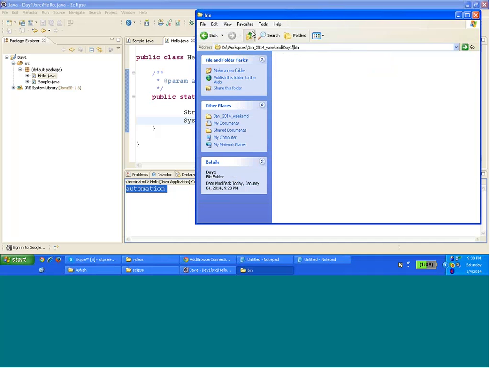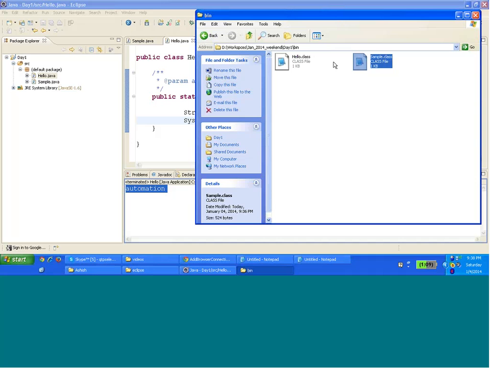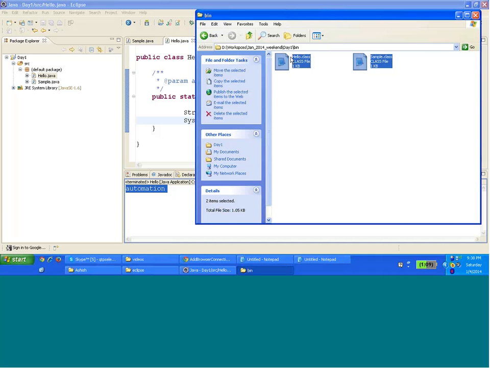Fine. Now, why am I telling you about the class file? It is because when we deliver the code to the client, and if we don't want him to have the source code, we give him the class file. A class file is like an executable file. For example, you must have heard about DLLs. Those are also executables. DLLs are in C Sharp and all, towards Microsoft technology. In Java, you have dot class files, hello.class, sample.class over here. These are executable files which the client can execute.